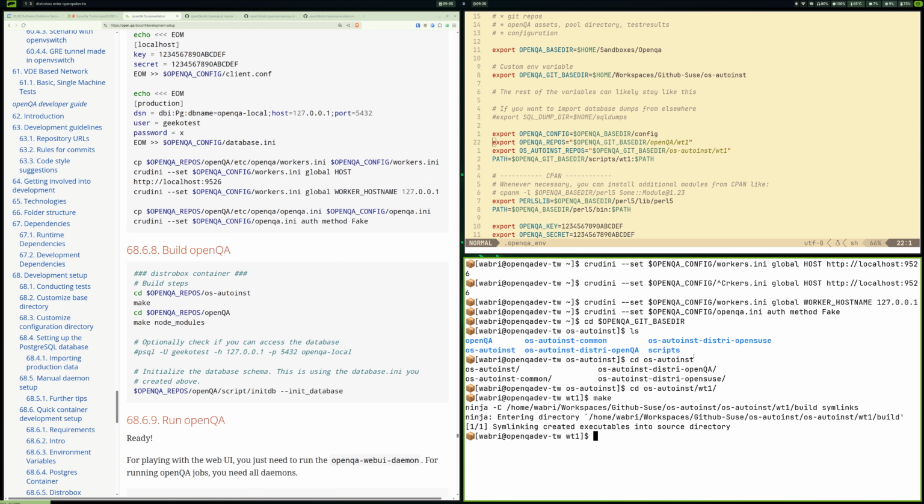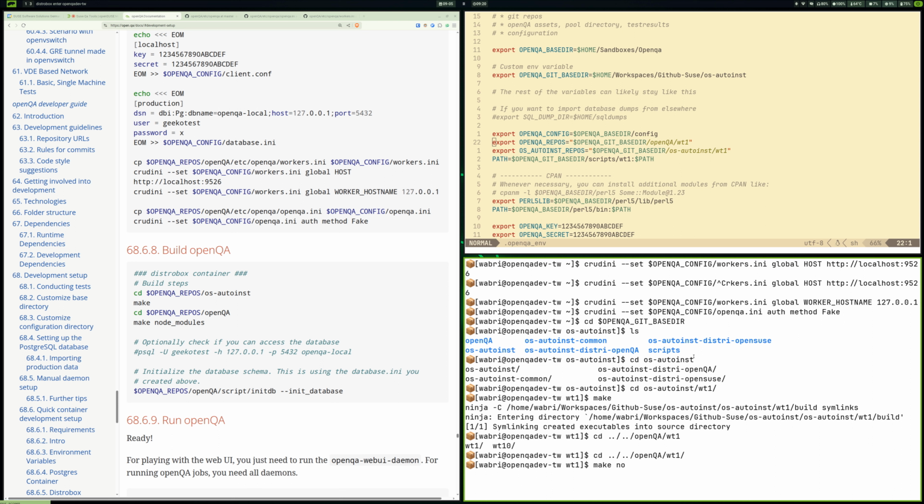I have already run the make, so my output is pretty bare bone. But if you run it for the first time, it takes a while. Not much, but it takes a while. And now let's install the node modules that we need for openQA.